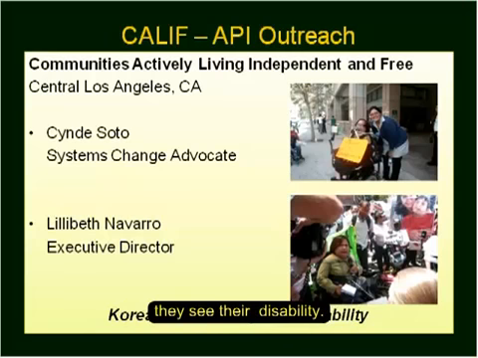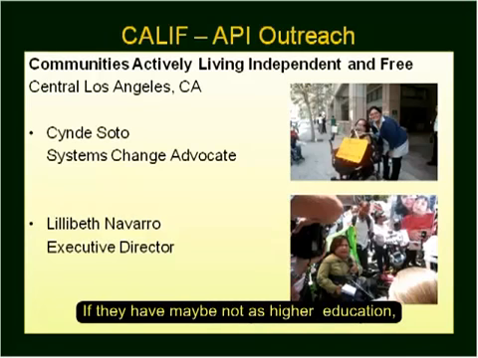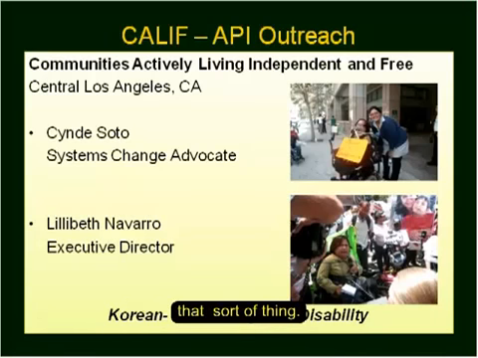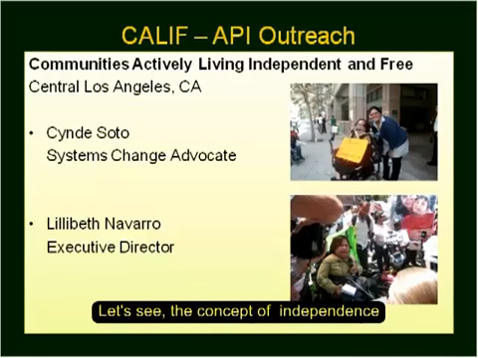Depending on the person's educational level really determines how they see their disability, and their religion has a lot to do with it too. If they have maybe not as high an education, then they see their disability as a curse, as something to be cured, as something to be ashamed of. Whereas people with higher education see it as something that medicine can fix, or therapies, surgeries, that sort of thing.